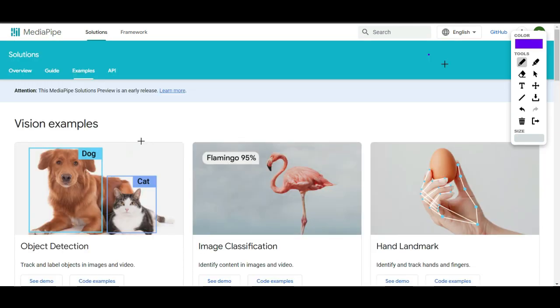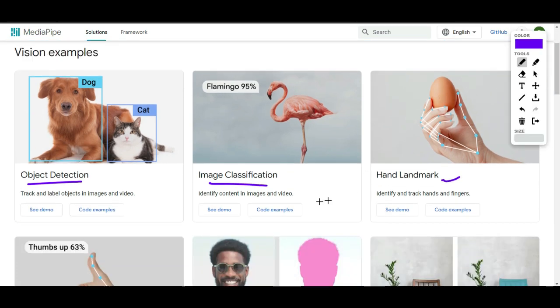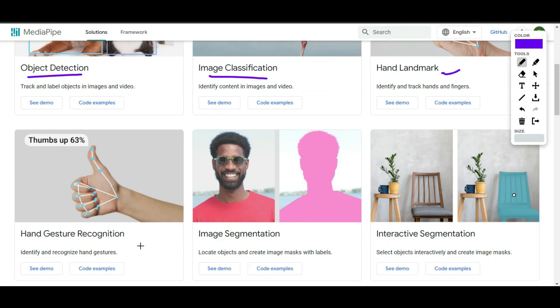Here we can see different examples provided by MediaPipe, like object detection in an image or video. Similarly, the classification of an object or image, and hand landmarks, like movement of hands and fingers. Such use cases we can see. And hand gesture recognition, image segmentation, where we can remove the background. Similarly, interactive segmentation, where we can change the color or overlay some things.